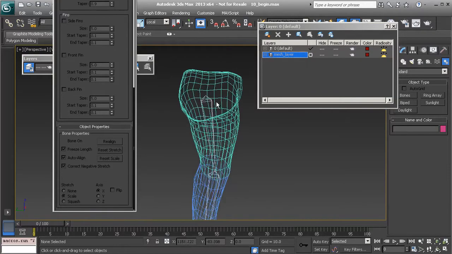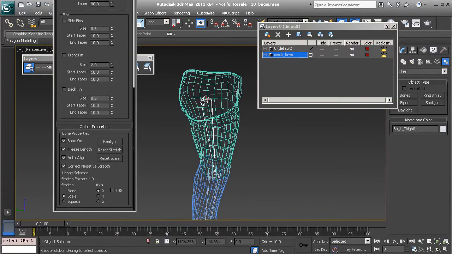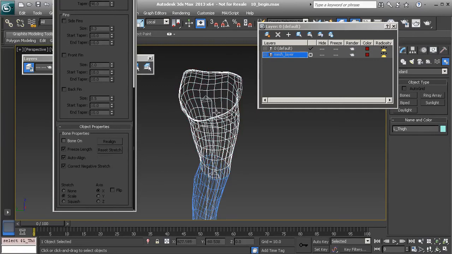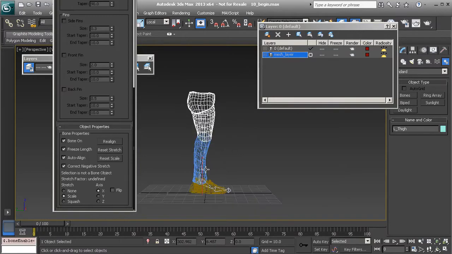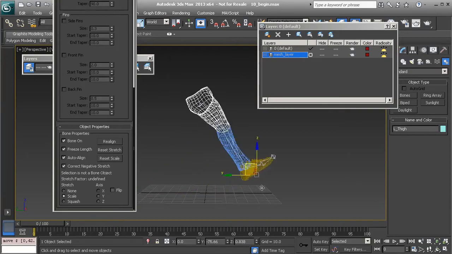If we were to select our thigh bone, you can see that at the top, bone on is automatically on because this is a bone object. However, if we were to select our thigh geometry, that's not the case. But watch this, we can instantly convert this to a bone by simply enabling this option. Now watch, if we were to go to our move tool and start to move this thigh geometry, notice the entire system follows.